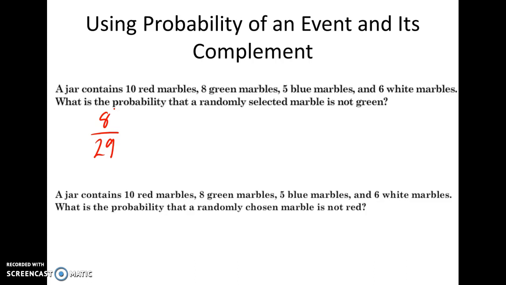But it's asking, what is the probability that a randomly selected marble is not green? So P, probability of green. What's the probability of it not being green? So you could go through again and do 29 as your total. How many aren't green? Well, 10 are red, 5 are blue, so that's 15, 6 are white, 21. 21 are not green. So that would be the complement of something. Green happens. What's the complement of green being pulled? Well, it would be green not being pulled, so 21 out of 29. One way you could do this is just figure out, if there are a total of 29, 8 are green, so the leftovers are not green, and that would be 21 out of 29. That is the complement.